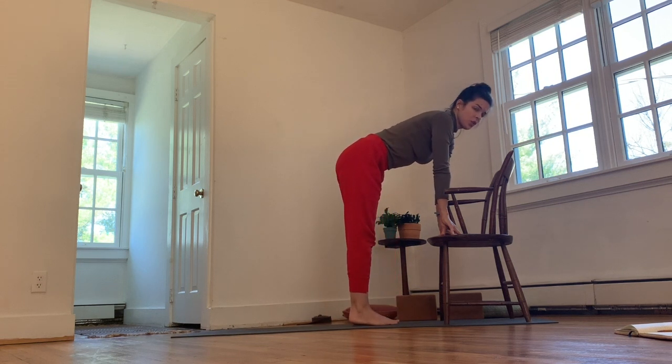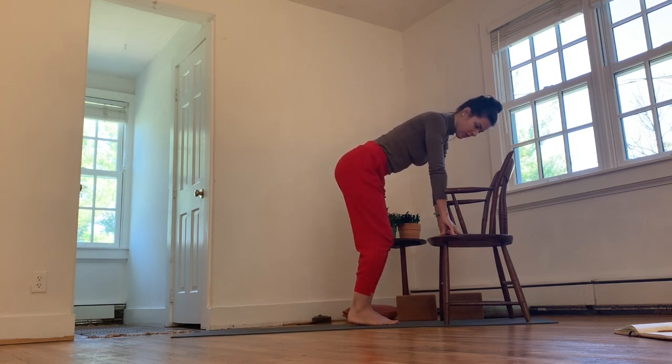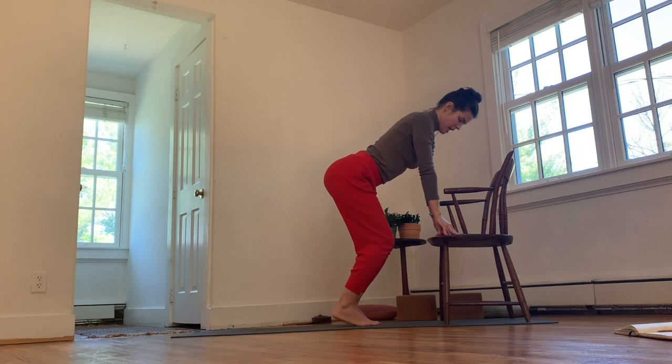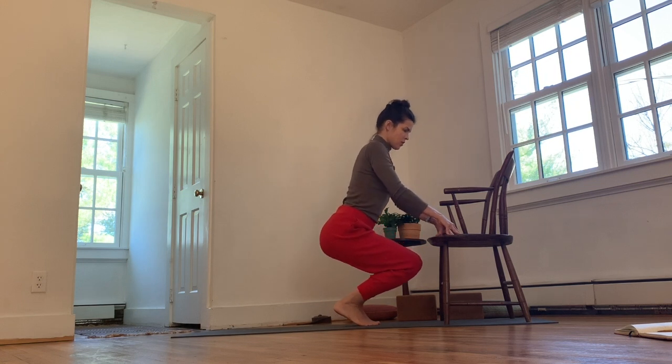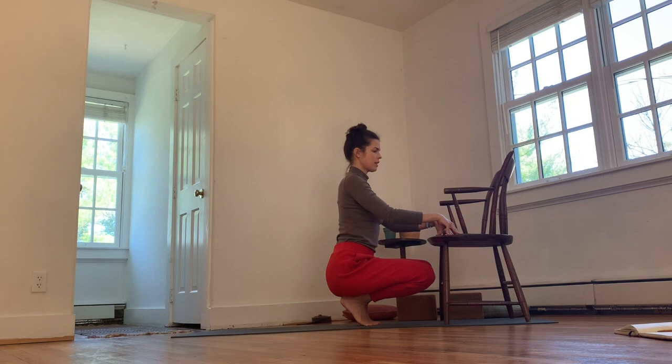Good, so I'm going to show you a way to come back down to the floor. If this doesn't work for your ankles or knees or anything, you come down your own way. So you'll keep your fingertips on the chair. You're going to try to stay in a long neutral spine. And then make sure you move your feet back far enough so that as you start to bend your knees, they don't hit the chair. So you'll come all the way down to a little perch, sitting on the heels.